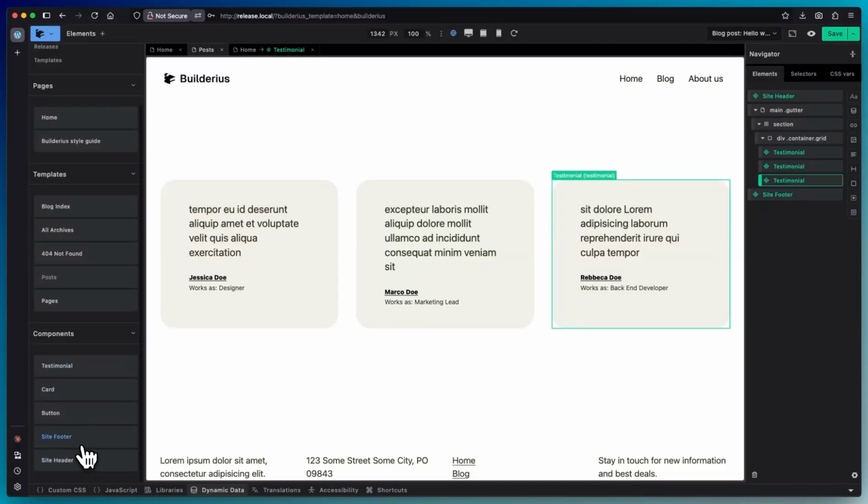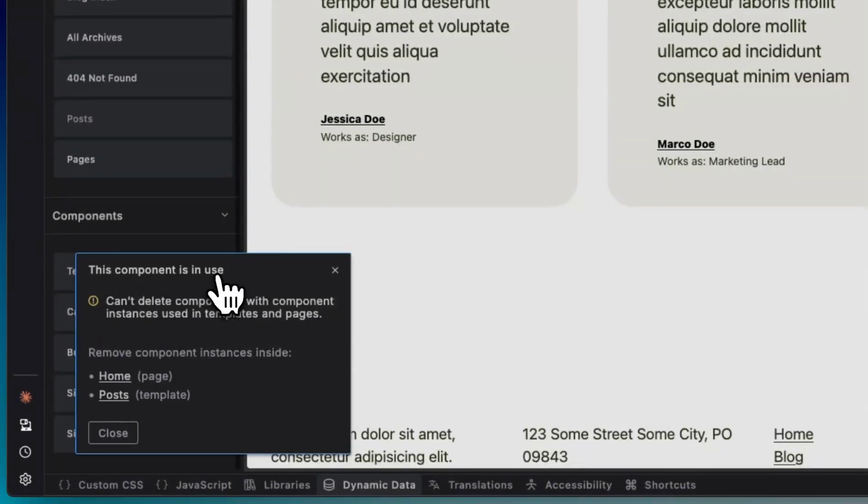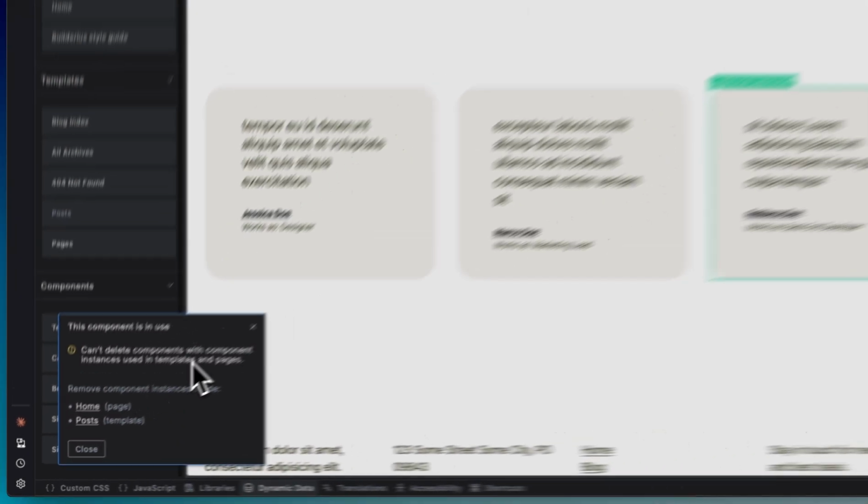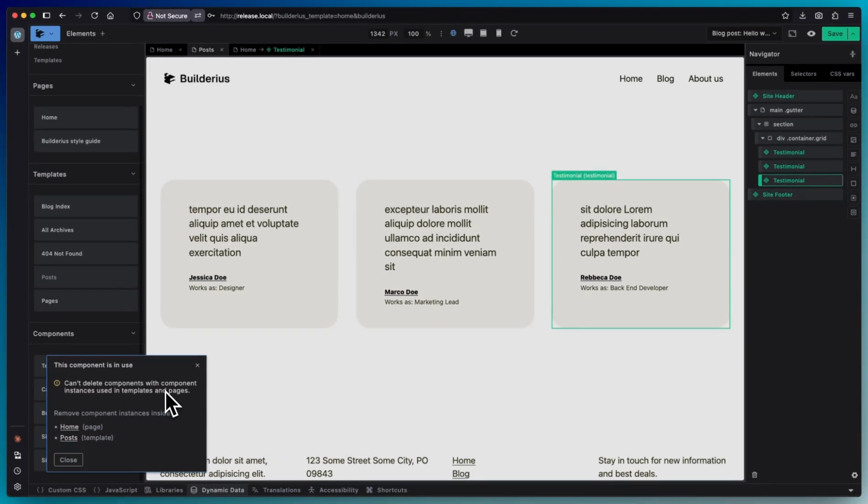And when it's not a built-in component, which is site footer and site header, then on hover, you're going to have the option to delete it. So let's try that. It's going to tell me, you can't delete this component with component instances used in templates and pages.